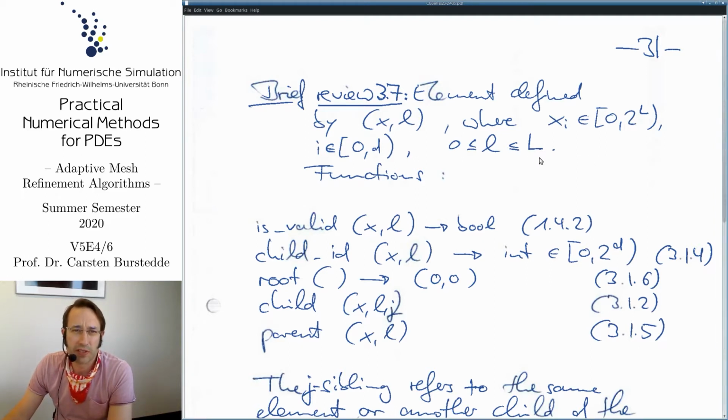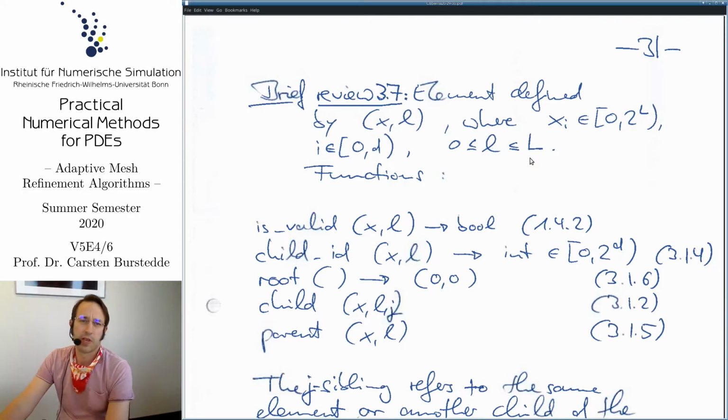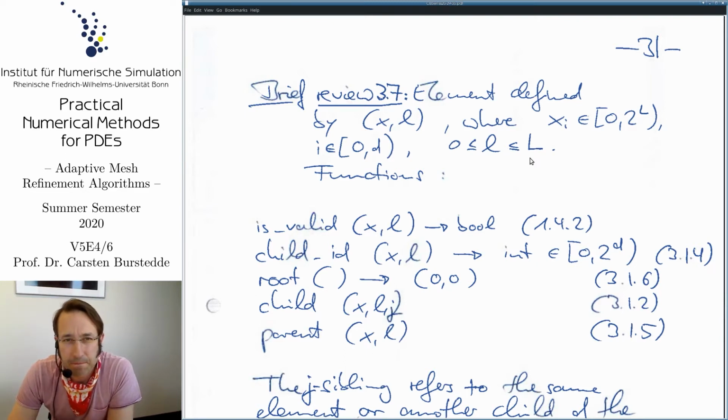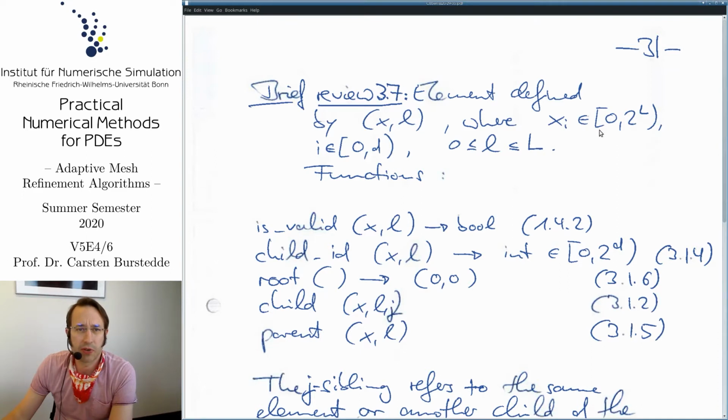We fix some maximum level big L for practical purposes that we cannot exceed, but what this is going to be is of course up to you if you choose to program this. Then all coordinates are integer steps in this range from 0 to 2 to the big L exclusive for each dimension, x, y, z, and so on separately.